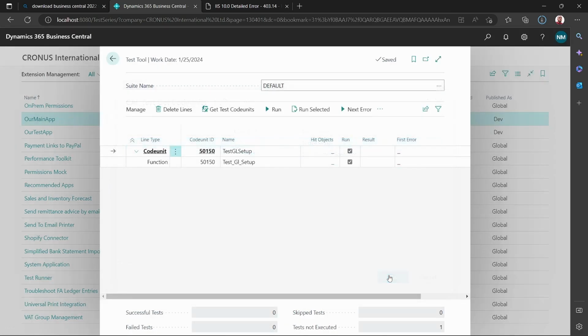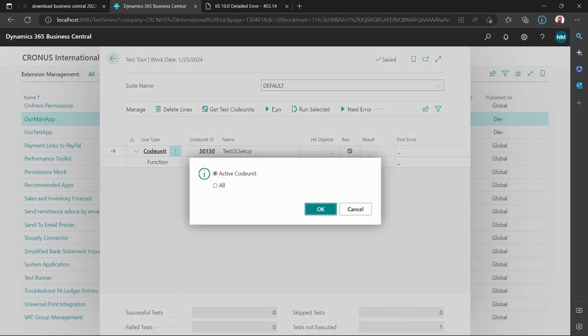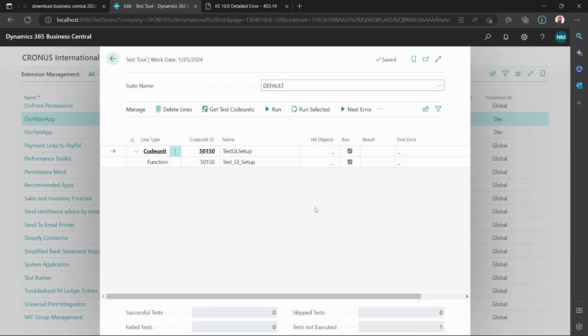We select this particular test code unit known as Test GL Setup. Here it is. And so we just need to run this GL setup with our tests and be able to see if the assert will be true or false. Has it run? There's no result. Let me run again, all code units.